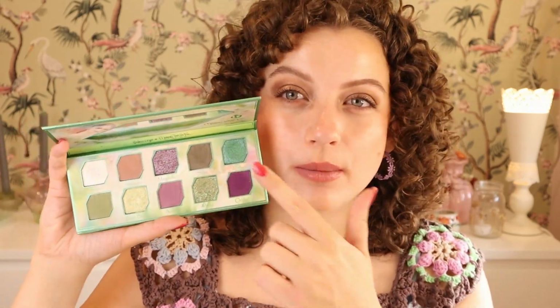Next up, we have the Oden's Eye and Makeup Just for Fun Flora Story palette. This came out in the spring of this year, and we have some beautiful purple tones in here as well, but a little bit more of the toned down purple, like the berry purple. And we have some greens in here, but also a pop of brighter green, but also some sagey tones, some softer greens, like branching out a little bit from the neutrals.